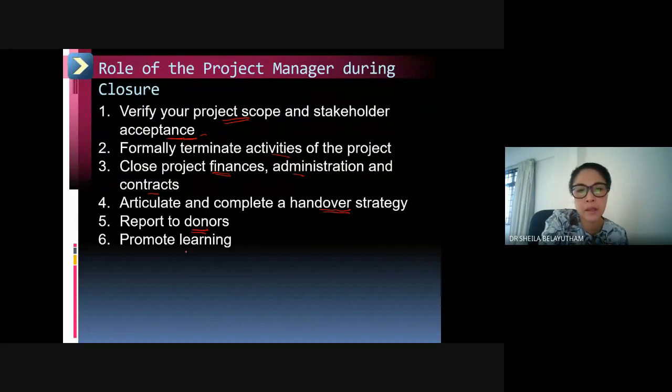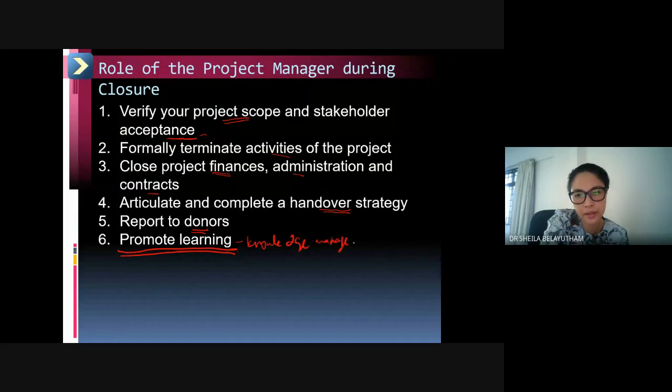And main thing that people usually do not do is basically promote learning. So this one, people usually do not do. They move on. Okay, so after habis project, they move on to the next one without taking a chance to actually learn dalam the current project. Actually, in a project, there are a lot of things that you learn. So it goes back to how you basically manage knowledge.